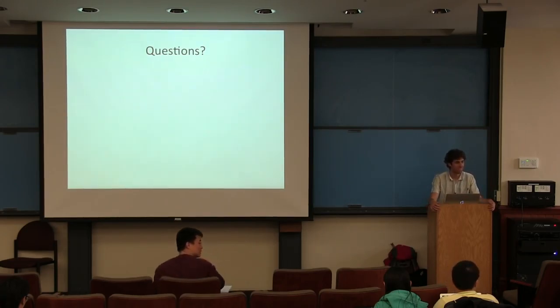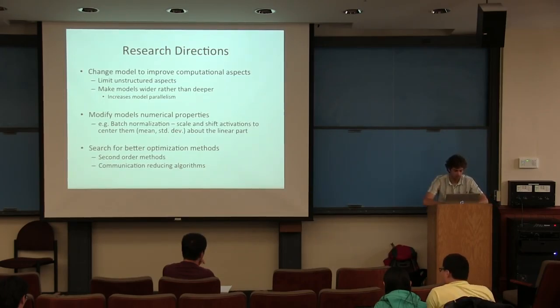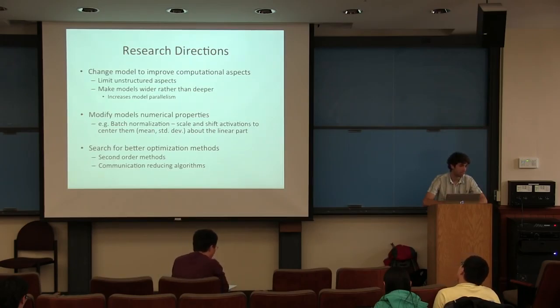Wait, can you go back to the previous slide? Yeah, sure. Could you elaborate a little bit more on the batch normalization? I'd have to look at the paper, but the idea is essentially to combat the vanishing gradient problem. Do you know what that is? Yeah. Did you go over that in class?